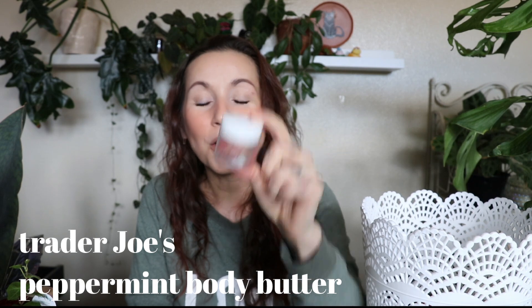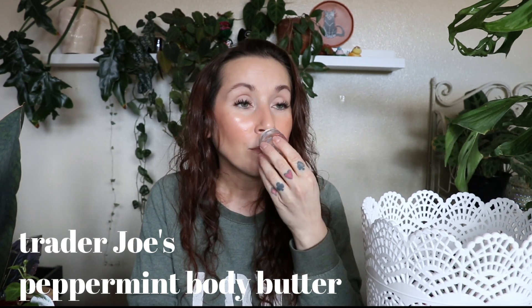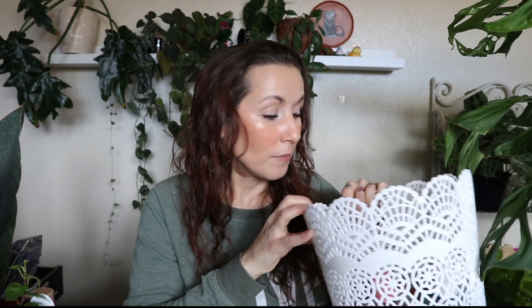I just used this up this morning — it's the Trader Joe's candy cane body butter. I think this is from last year; just a little sample I got in their advent calendar. I love it because it smells a little more like sweet mint and not like peppermint. Really good. I like the body butter from Trader Joe's a lot. This year I want to buy the coconut one again — I haven't used that one in a long time. I've just been craving it.